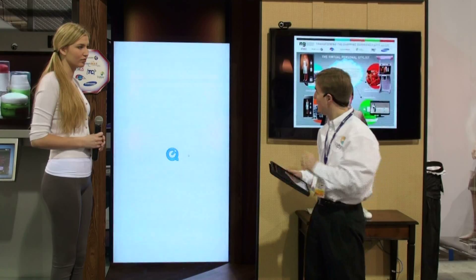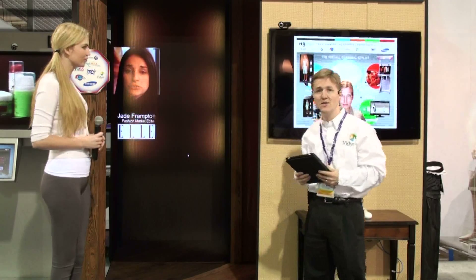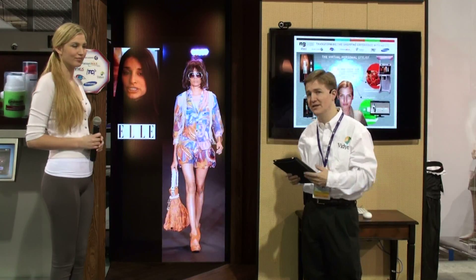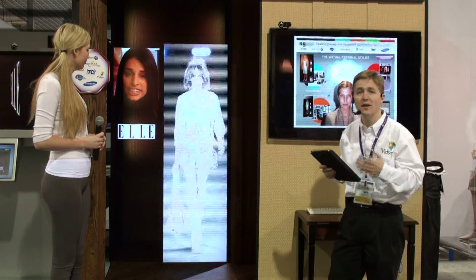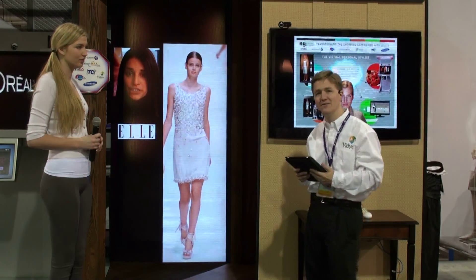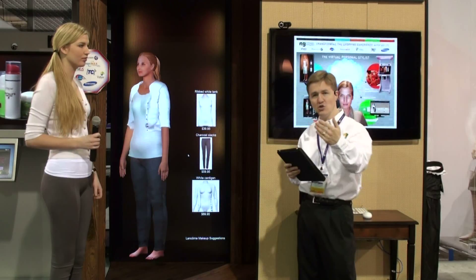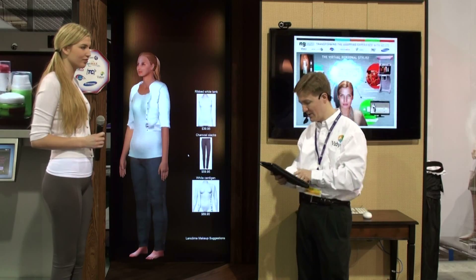One of those things is to provide content that is very specific to Hanna's needs. Hanna is here today looking for a dress for a special event. The retailer is able to surface content from a fashion editor talking about this spring's trends. Once she's got the information she needs from that, she wants to translate it into specific products available within Bloomingdale's.